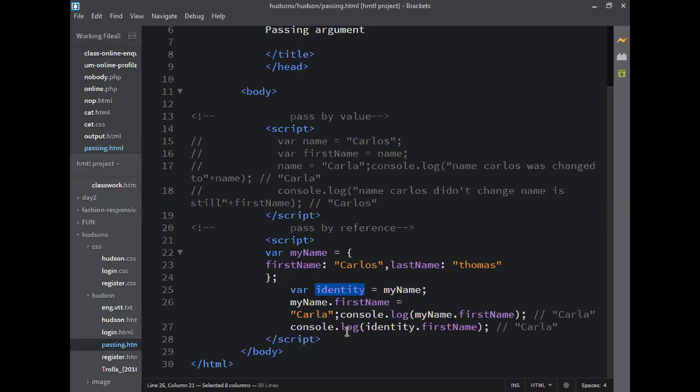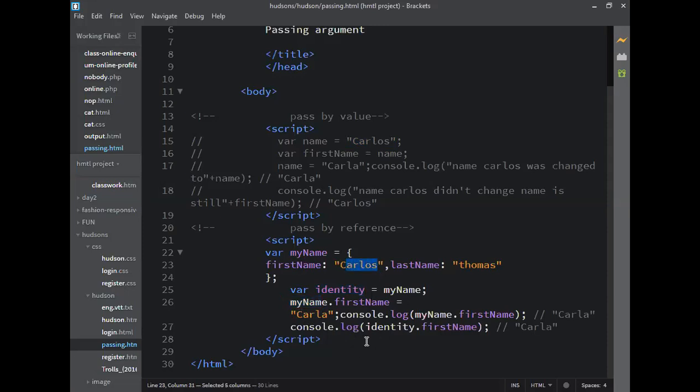Let's see if this would change just like we did with the pass by value. Watch what's going to happen. This would never change. All right. So currently we have my name dot first name should be equal to Kyla. Meaning we're changing the value of first name from Carlos to Kyla.